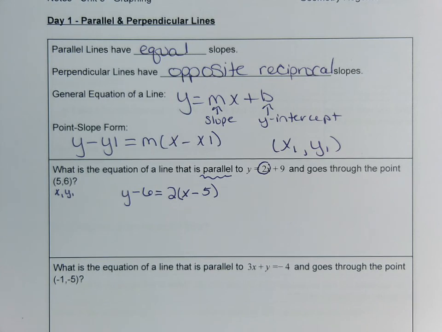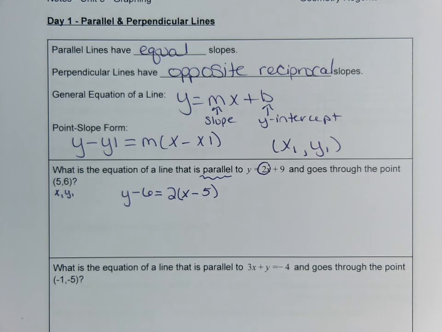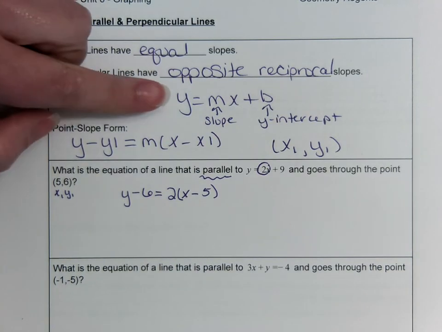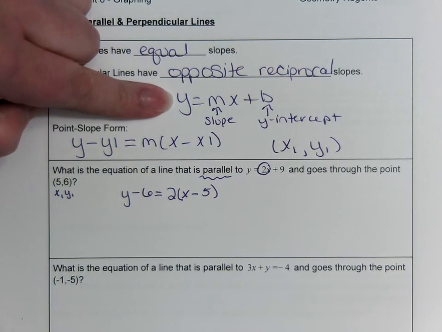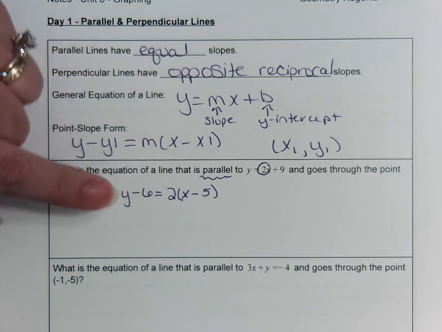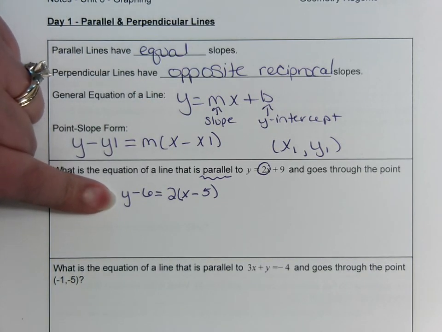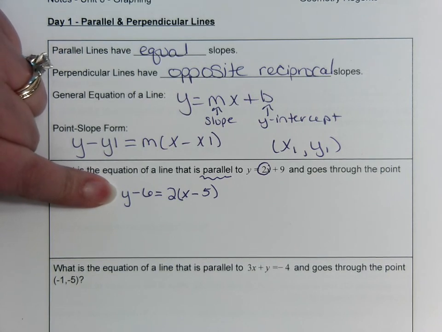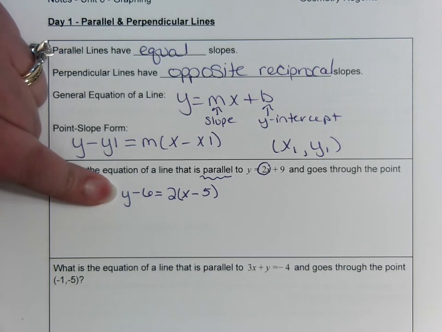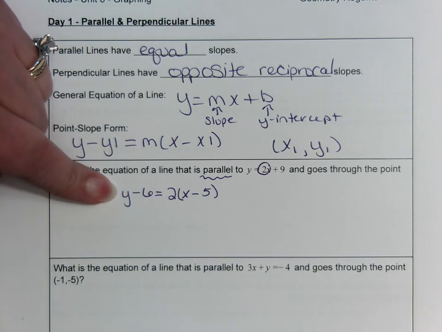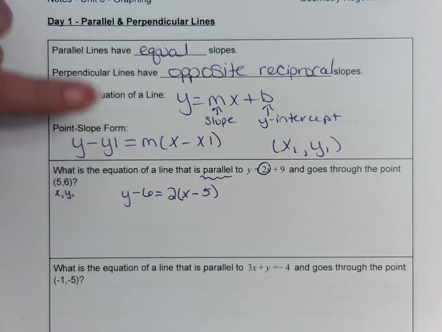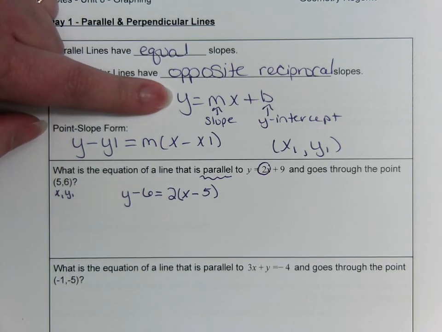Now, your assignment is going to be on IXL, and on IXL, it's going to want you to leave your answer in the y equals mx plus b form. Well, if we were still in school, this is a perfectly acceptable way to leave your answer. If you plugged it in, you wouldn't have to do anything else. But I believe IXL wants you to solve it for slope-intercept form. So let's do that.